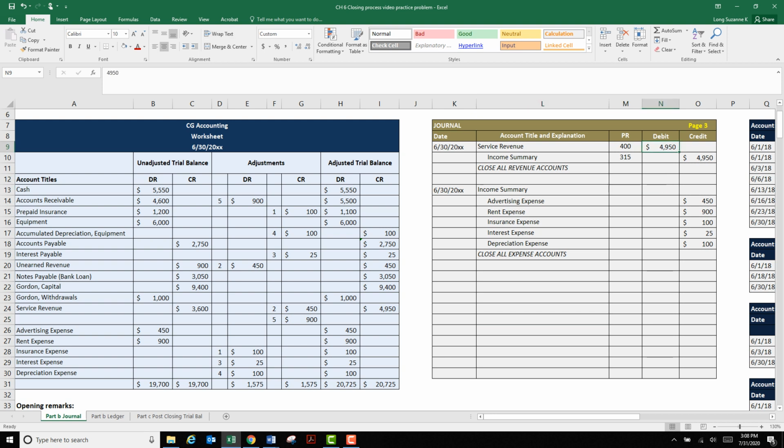Every journal entry has to balance. Your left and your right side has to balance. So right now I have nothing on the left side, and I've got all this stuff on the right side. So I need the total. I'm going to do an auto sum. I need the total of those right side accounts to balance. So now I've got 1575 on the left and I've got 1575 on the right. I'm in balance. So the rules of journal entries, you have to have a date, you have to have debit and credit account, as many as you need to get the transaction done, debit and credit amounts, and you have to balance out. Your left and your right have to equal.